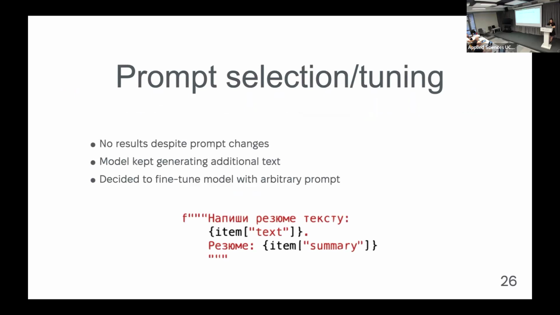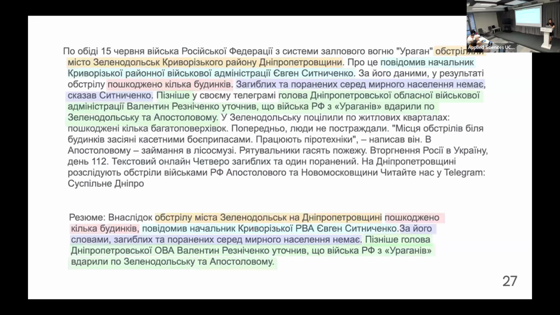The model was fine-tuned with an arbitrary prompt like this because during my experiments I haven't found a prompt that would work without fine-tuning for the Ukrainian language. Therefore, I did not discover a prompt that would provide any additional advantage before fine-tuning. So this is the format of the prompt that I used.